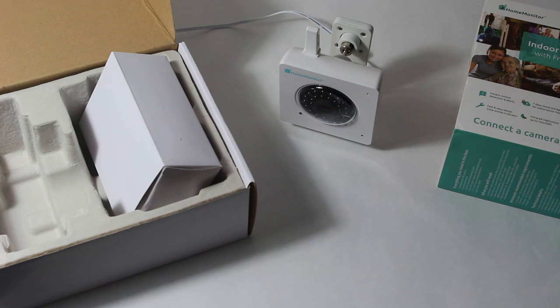But basically you get it out of the box, you can mount it to a wall obviously. You will have to use an Ethernet cable the first time you set this up. And then after that you can run it on the wireless, which is quite cool. It does come with infrared, so it can obviously detect in the dark, which is cool. It's not waterproof, they do an outdoor version, if that's something you'd be interested in.